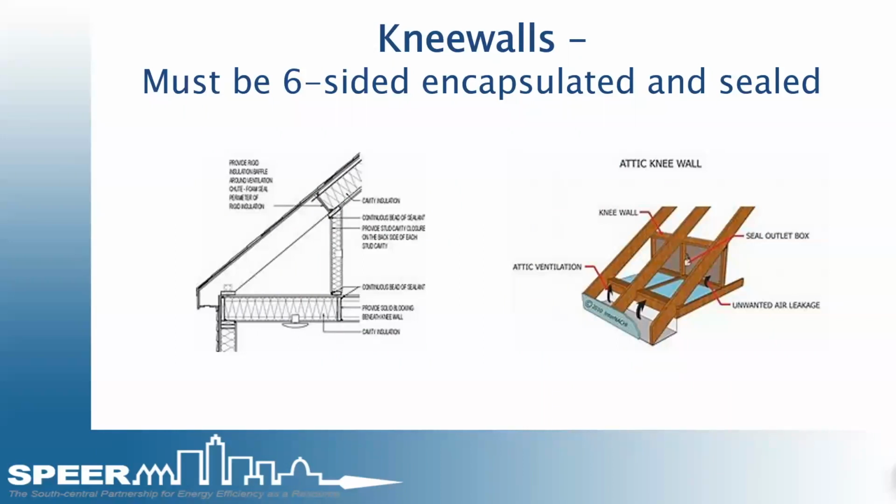Speaking of the 6-sided encapsulated knee walls, exterior walls see a temperature difference varying from highs to lows, but no part of the country really sees a 130, 140, or even 160-plus degree difference, but knee walls do. These are widely overlooked and considered an interior separation wall, just separating unconditioned spaces. However, these specific areas are subject to the highest temperature differentials of any component throughout the building envelope. So these should be specifically addressed and verified that all insulation is 6-sided encapsulated. It's sealed on the backside.